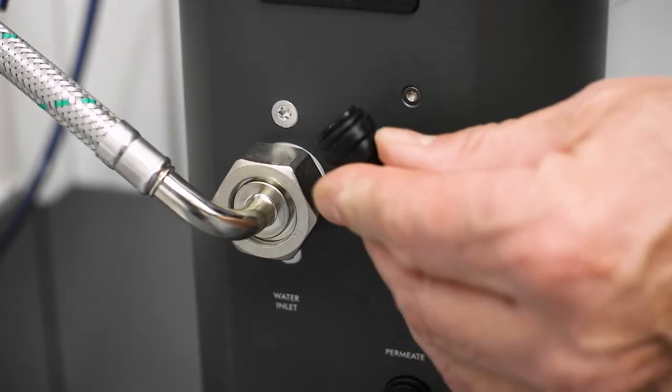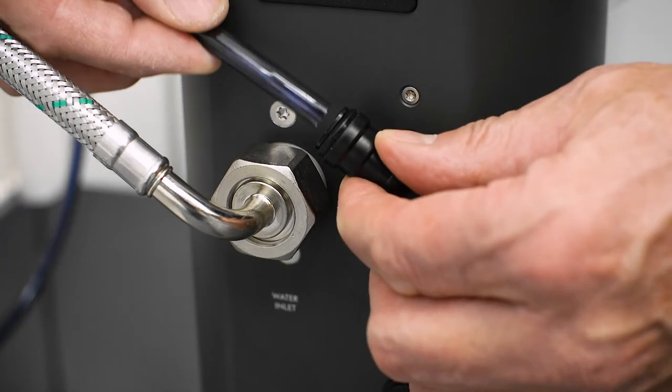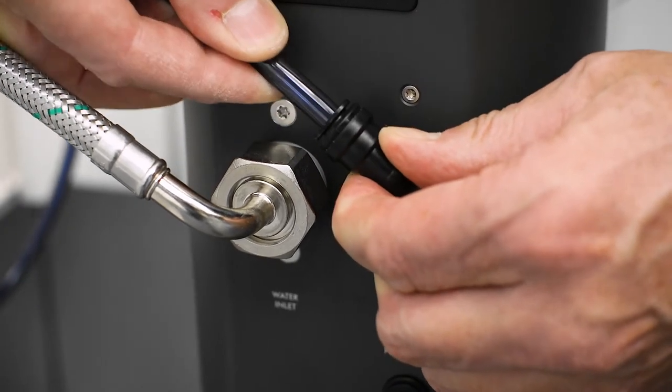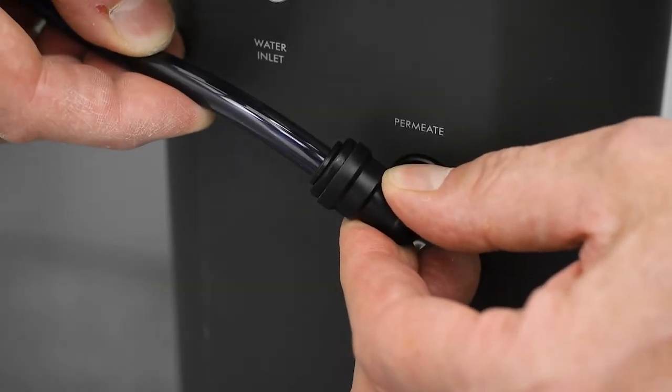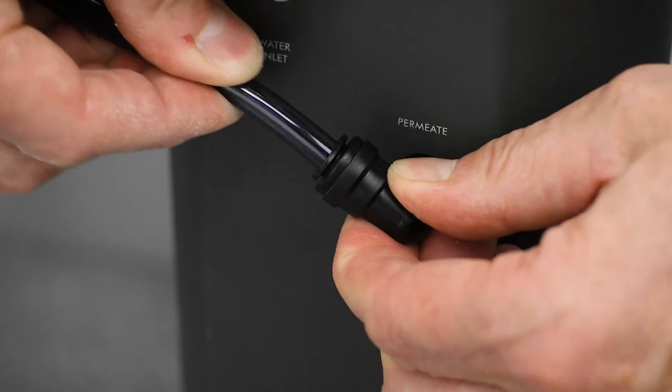Attach an 8 mm plastic angle to the drain connection on the back of RockClinic and then connect the hose from the saffon. Also attach an 8 mm angle to the permit connection and then connect one of the hoses from the pressure tank.